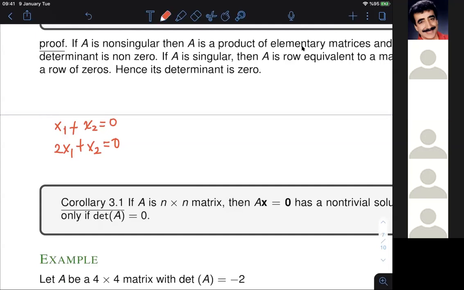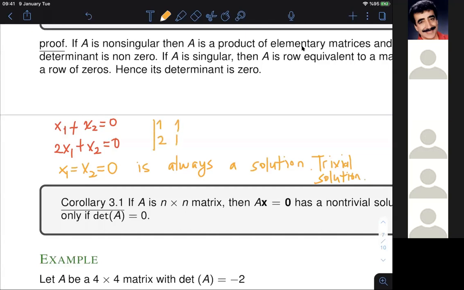First note that 0, 0 is always a solution. This solution is called the trivial solution. Why trivial? Because we did not spend any time: if you put 0, everything is 0. So this is the obvious solution. Does this system have any other solutions? The answer just depends on checking its determinant.